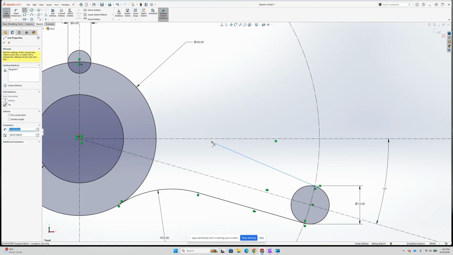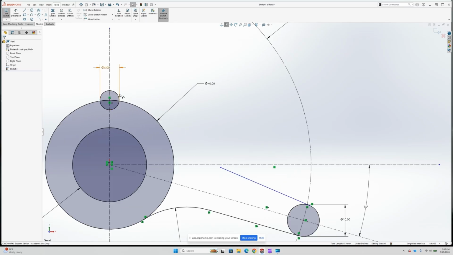Straight line about here. And this straight line needs to be tangent with this circle. Looks like it already is. And the arc was not supposed to be between these two circles. The arc was supposed to be between this circle and this line. So that's what we're going to do.